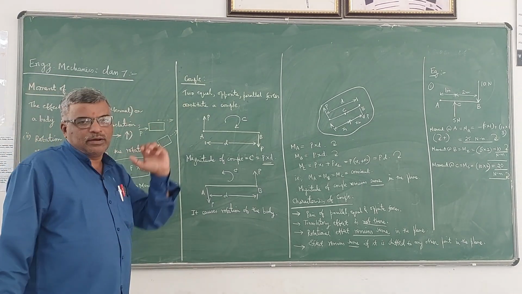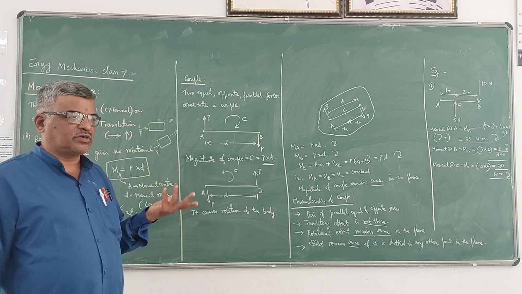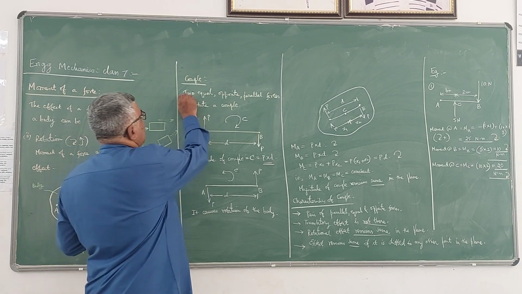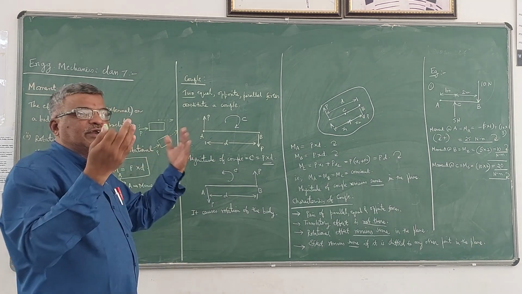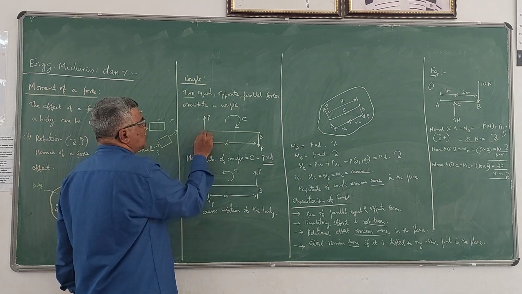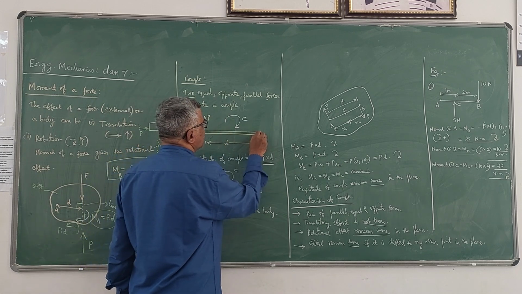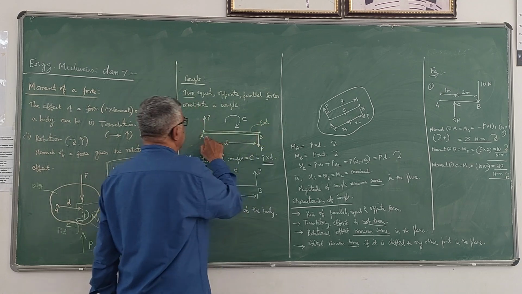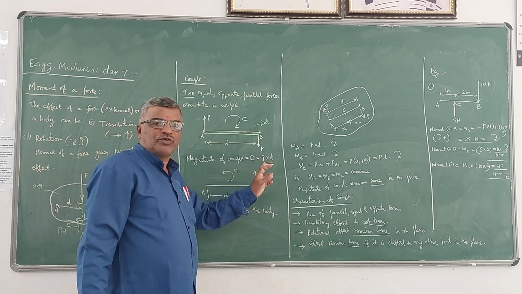The second term is couple. You know about the different types of forces, the classification of forces. If you consider parallel forces, a pair of equal and opposite parallel forces separated by a definite distance constitute a couple. Suppose I take two points A and B on a rod of length d. Then at end A there is an upward force of P, and at end B there is a downward force of the same magnitude P.